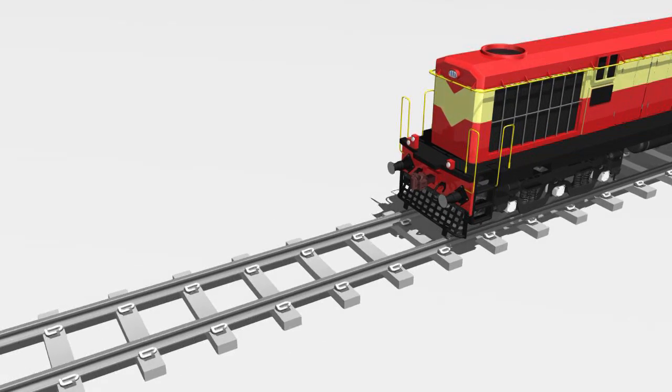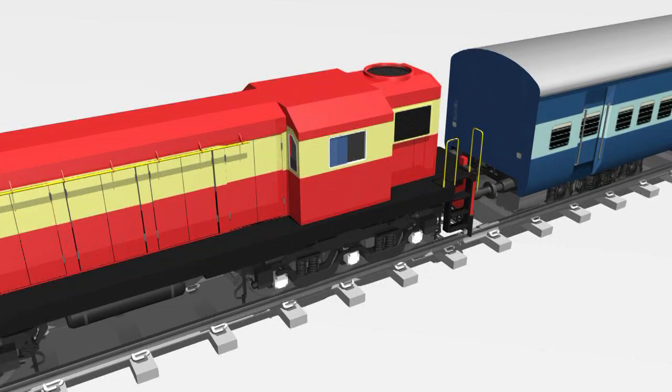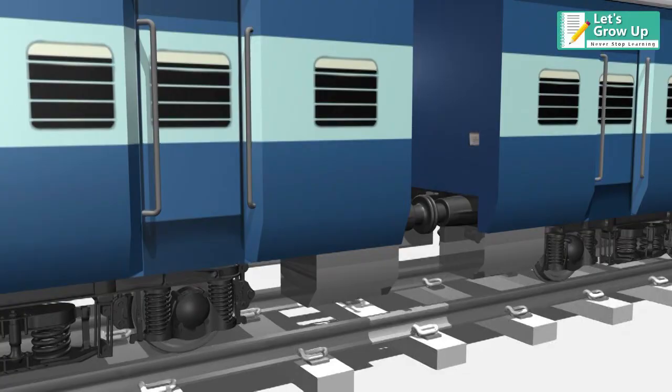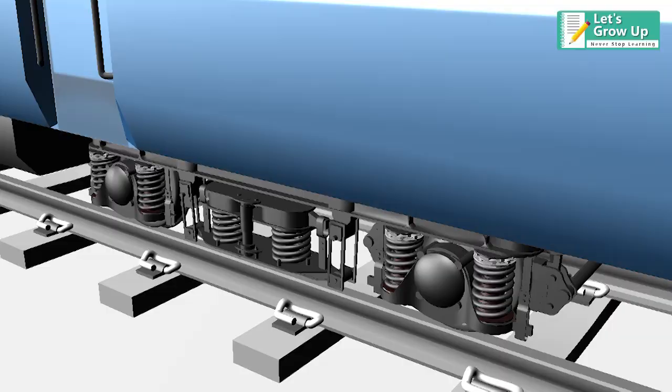Integral Coach Factory, known as ICF coaches. It is a conventional railway bogie, used on the majority of Indian Railway mainline passenger coaches. In this video, we will learn the ICF coach suspension.